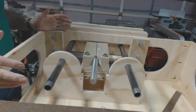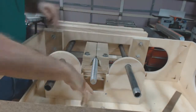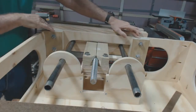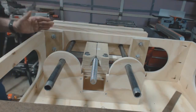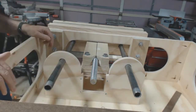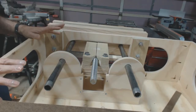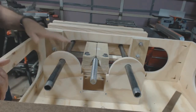The other advantage of this type of mounting is I just need to take out 4 bolts and then 2 on the bottom, move these anywhere I want on the workstation, 24 inches apart, mount them, drill the holes using these as templates, and then drill 2 holes in the bottom once I get it all lined up, and I'm perfect. I'm good to go. This is a very simple thing to move, a very simple thing to mount once you have all this mounting built.